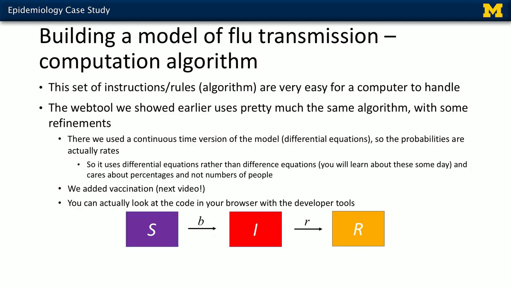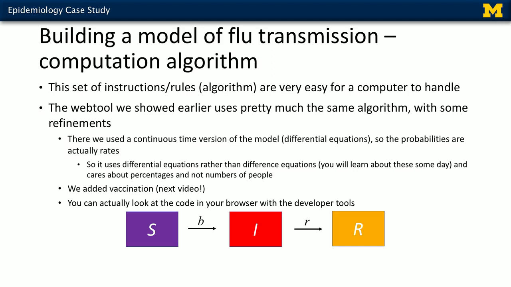The WEF tool that I showed you earlier uses pretty much a similar algorithm with some differences. Here we're modeling things, or we talked about maybe doing an algorithm jumping one day at a time. The one that's actually in the tool is a continuous time algorithm, so it uses something called differential equations. So it's a little more detailed, but not by much. And if you don't know what differential equations are, you will learn that at some point.